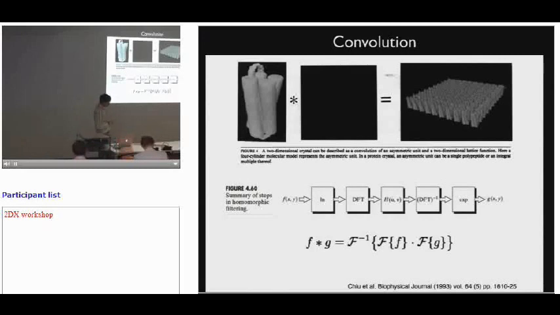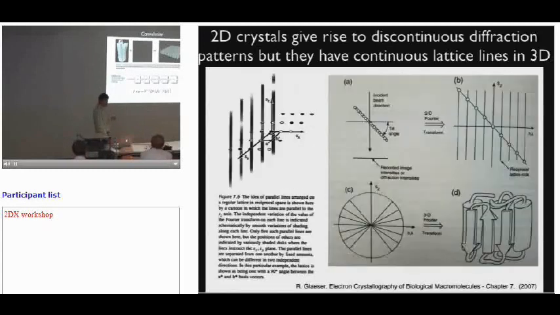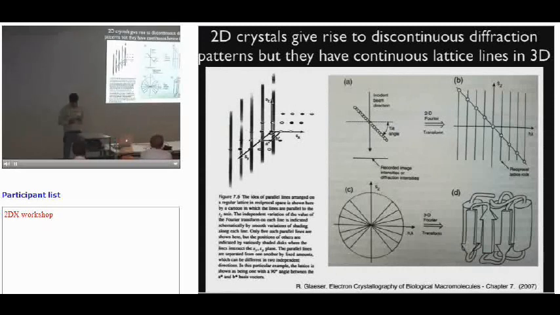So far, we've only talked about periodicities and so on in the image, and it's obvious, of course, that for crystals you get these spots. Everyone knows this. And if you think of a 3D crystal, it's also quite obvious that you would have a spot pattern expanding in all three dimensions. But this is actually different for the 2D case. In the 2D case, we observe diffraction patterns. However, one should note that in the direction perpendicular to the crystal, we don't have any discrete quantities, but we have continuous lattice lines.